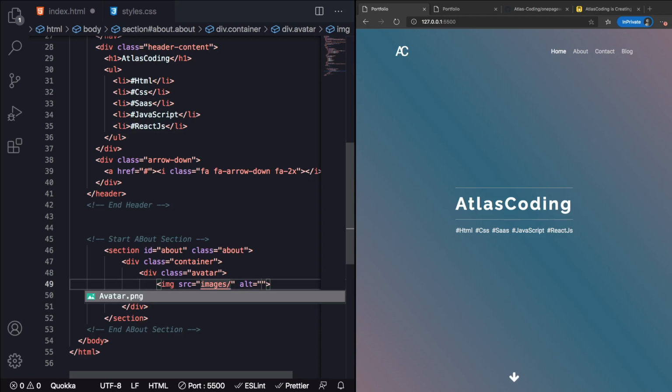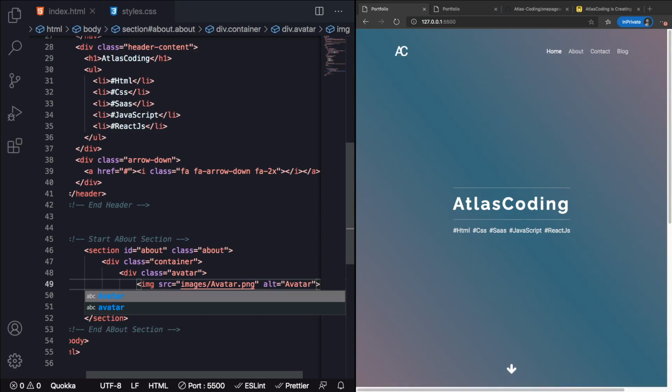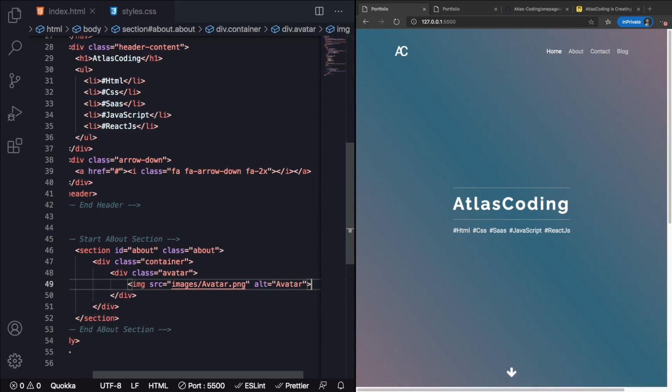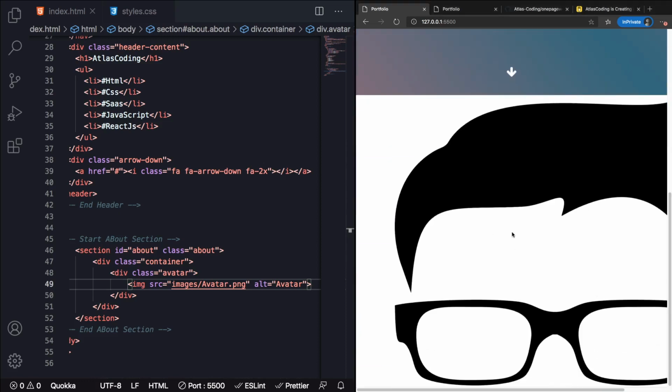As you can see here, Visual Studio Code could recognize the folder, and it gives us the image that we are looking for, which is the avatar. And here we can put an alternative, which is avatar, in case the image doesn't show. And as you can see, the image is here. Boom, that big, it's so big.